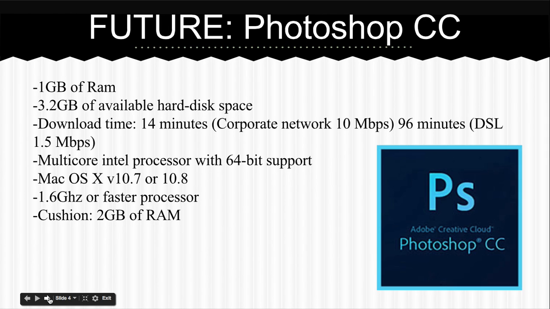And one program that I would like in the future is Photoshop CC. This needs 1 gigabyte of RAM and 3.2 gigabytes of space on the hard disk. The download time for this ranges from 14 minutes if you have a corporate network to 96 minutes if you have a DSL. So the download time is just based on your internet speed.